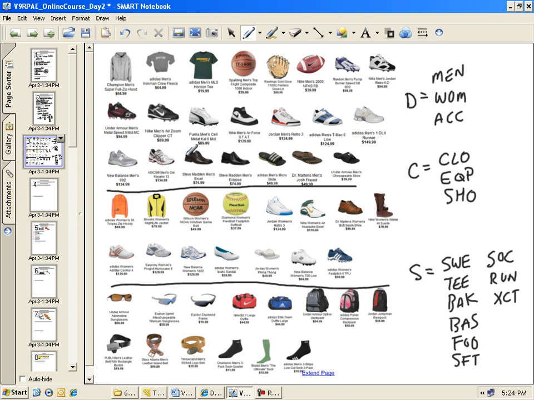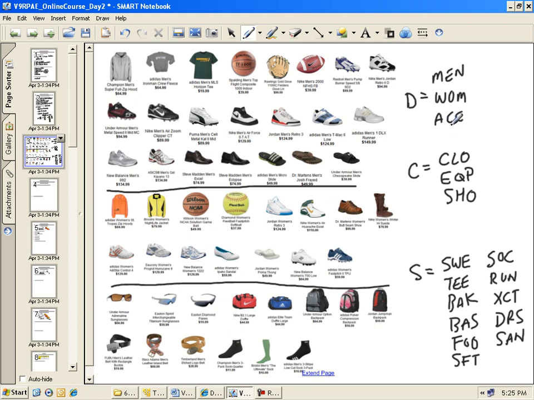What else? Looks like I have some dress shoes on both sides. Okay. And looks like sandals as well. So I have men's shoes, soccer, women's shoes, soccer, men's shoes, dress, women's shoes, dress as well. I see men's and women's runners, running shoes. Good. So now let's see here. Is there anything else? Looks like I pretty much have good department codes that cover all the men's and women's related merchandise. What about these accessories?